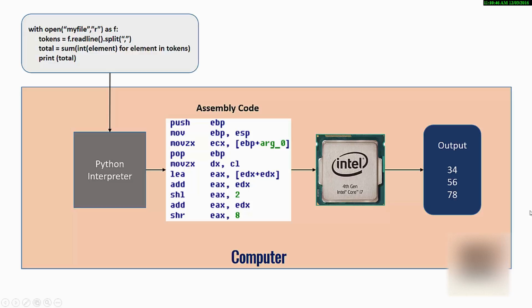Okay, so now the question that will come to your mind is, why don't we directly write our code in assembly language? Well, the thing is, as you can see, this assembly code is very hard to write and understand, versus this is more like English, which you can easily write and maintain. In old days, people used to write code in assembly, but as your software program grows, it's kind of hard to manage it, and it takes long time to write this code. That's why humans invented all these different programming languages.